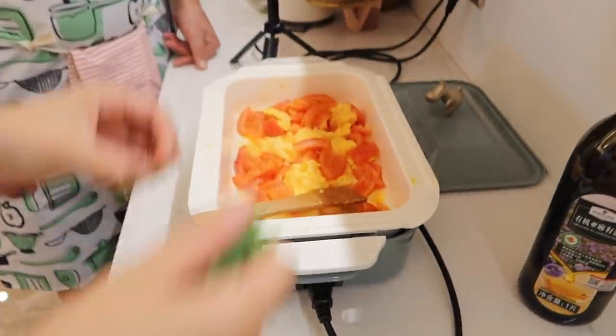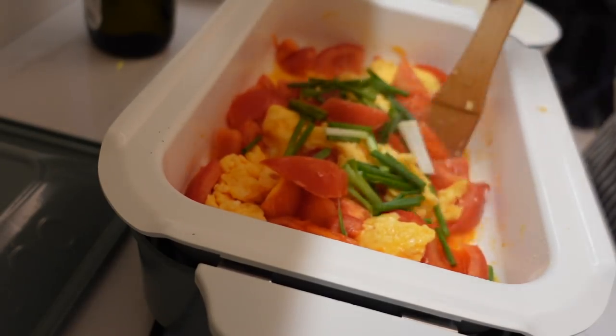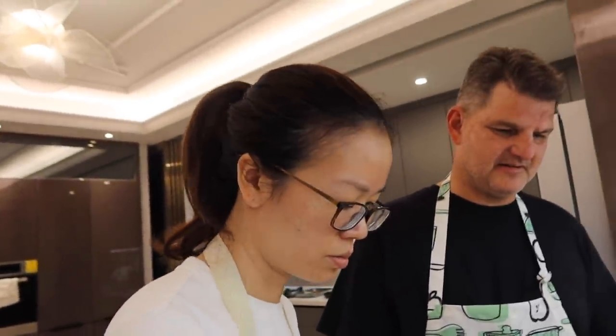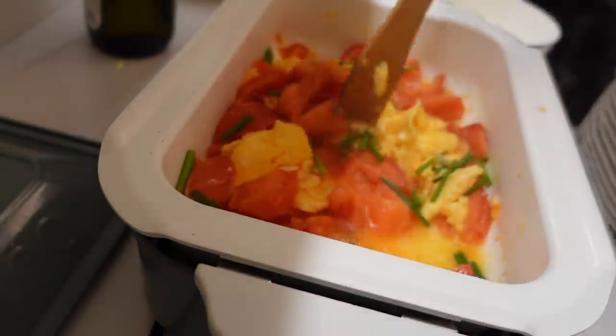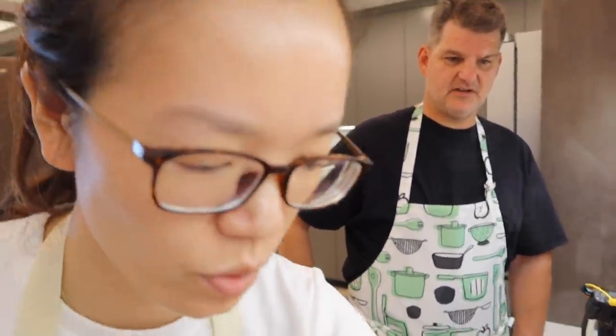I like to be more beautiful, so if you put the green onions in, the color is just much better. If you want to have more juice, you can add a little bit of water. Depends on you. I like with some juice. Yeah, if you have rice and add some of this juice, it's really yummy. We will add some Chinese chicken powder.